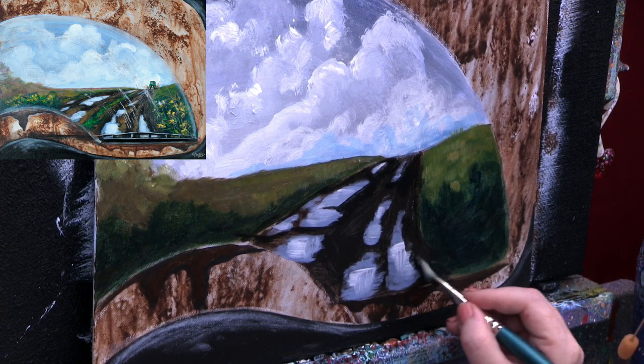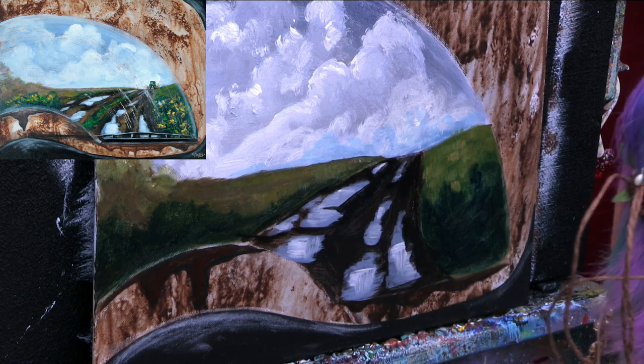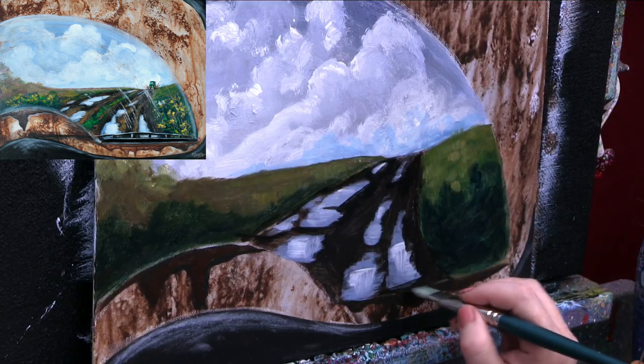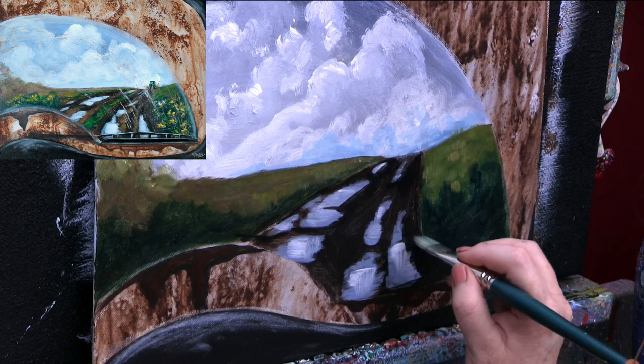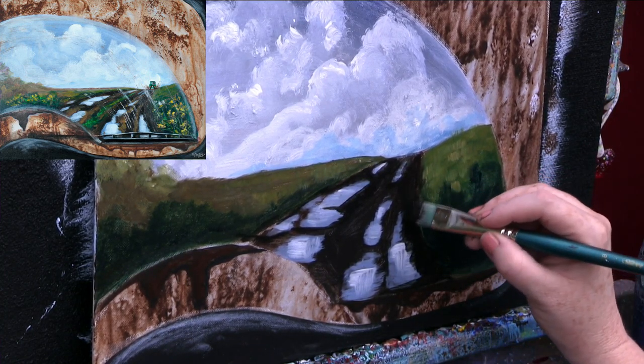We got some nice dark mud. Now you're like, oh man, how come you didn't do the windshield wipers? It's because we want some of this to show through them because they have those little openings, which John swore were super important.